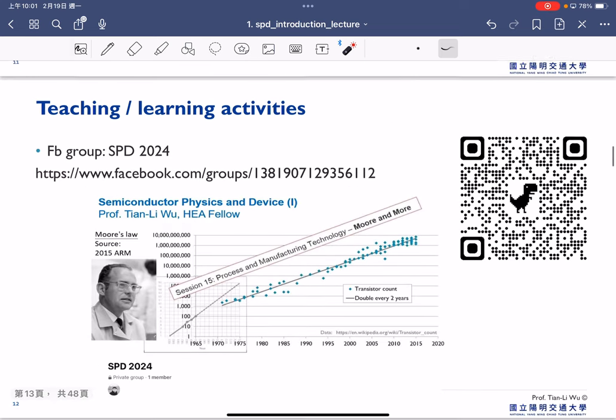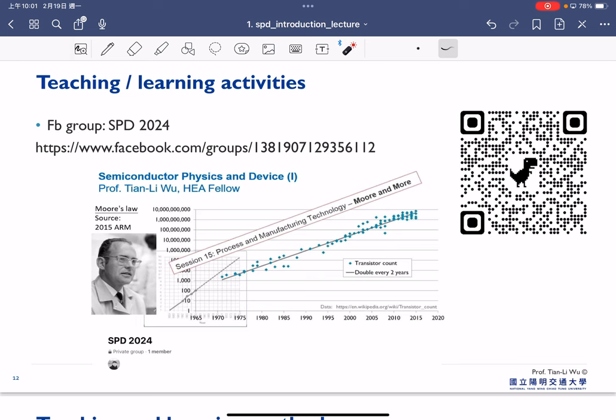And also, because E3 sometimes is not very convenient for me to communicate with everyone, even to upload the course material and the lecture links, I prefer to use Facebook. So you have to join this Facebook group. I guess around 50% of the students in this class have already enrolled in my previous class, so they are pretty familiar with my slides. But you have to join this Facebook group because that's pretty important. In the future, announcements will mainly be made on Facebook, the course material will mainly be uploaded there, and the videos will also mainly be uploaded on Facebook as well. So you have to join that one, and if you cannot find it, just let me know.